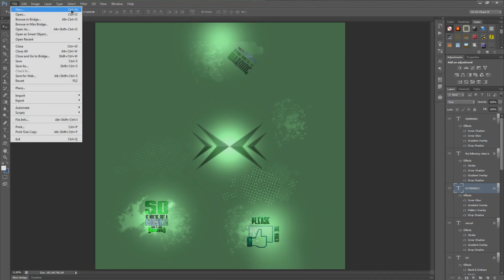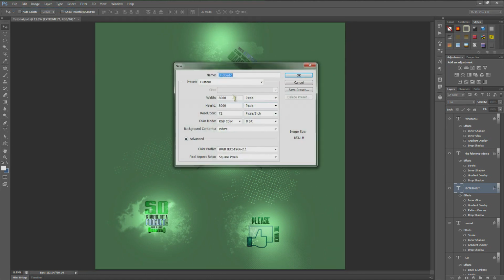Go up to File and New, or you can hit Control N. And then I made an 8,000 by 8,000 picture. And as you could tell, the estimated file size of this, without any pictures or anything, is 183 megabytes. And that's insane. Some people will be like, Eli, why don't you use 300 resolution? It's way better. No, it's not, guys. You don't even notice a difference in the digital realm. Now, if you were going to print out this picture, yes, make that 300 DPI, and it will look way better when you print it. But in the digital realm, you don't need that. It's just unnecessary file size.